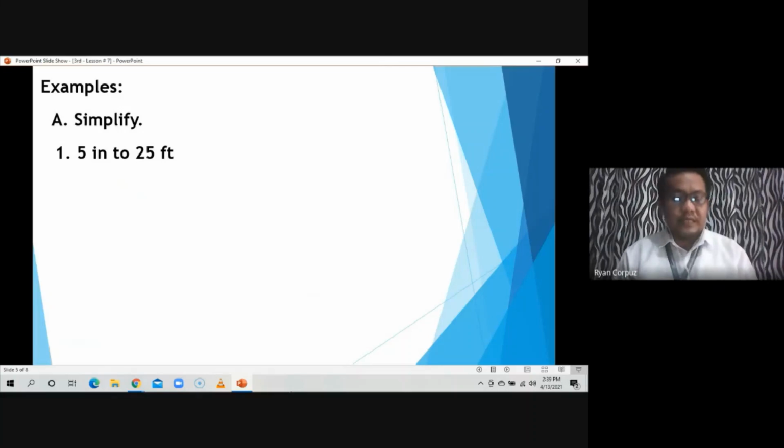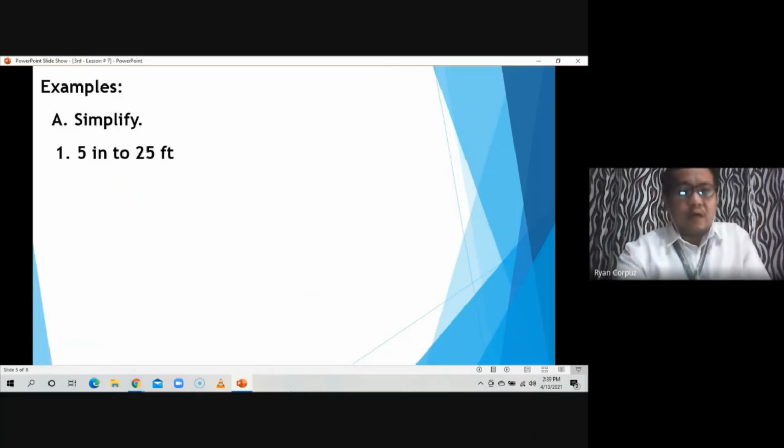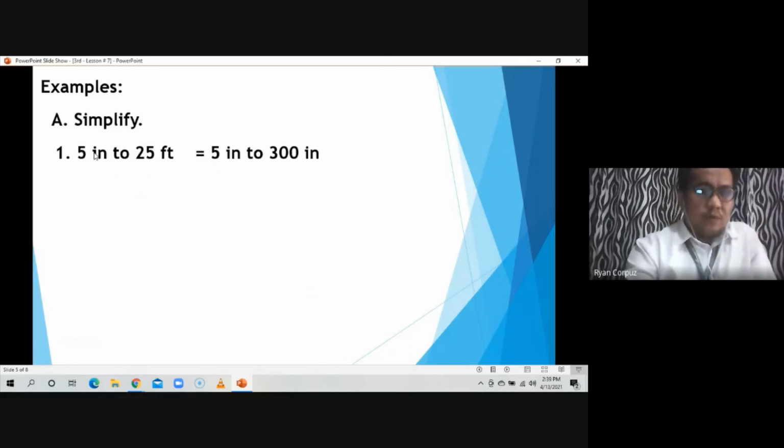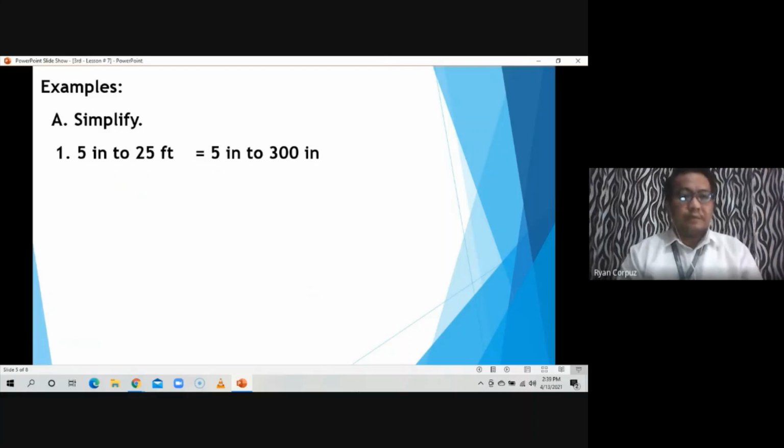So let us just rewrite it na magkakaroon sila ng same unit of measurement. So it will be the same as 5 inches to 300 inches. So it's not just as simple as we just have to simplify it or getting the lowest term of it as 1 over 5, because it involves unit of measurement. Kapag walang unit of measurement yan, we can just simplify it as 1 over 5. But since it involves unit of measurement, and as you can see, they do have different unit of measurement, hindi kaagad natin siya masi-simplify kung paano natin siya naisip at first.